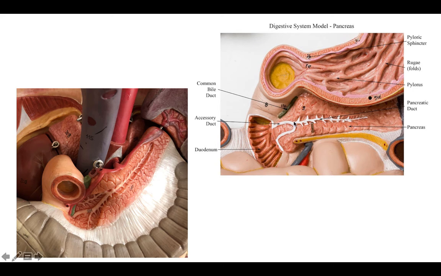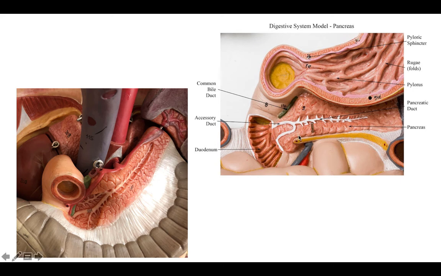So now the pancreas, I know that many of you know that the pancreas also has a function in production of insulin. That's an endocrine function. So the pancreas is this cool organ that not only is part of the endocrine system, but also part of the digestive system. It's both, right? Because the pancreas does have a separate set of cells, not the acinar cells, but the islet cells that are going to secrete insulin, the hormone insulin. So again, it has that dual function. But here, we're primarily talking about it in the digestive system.